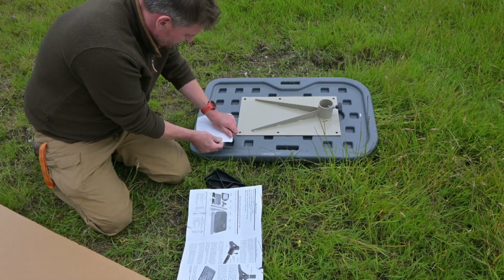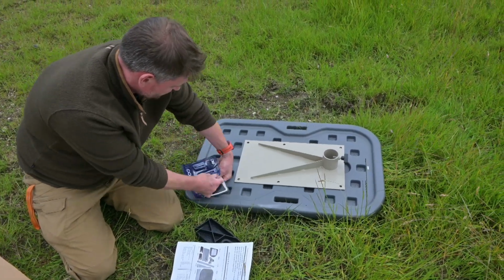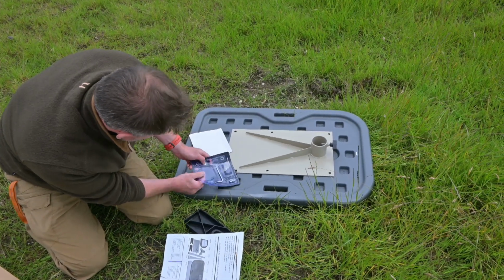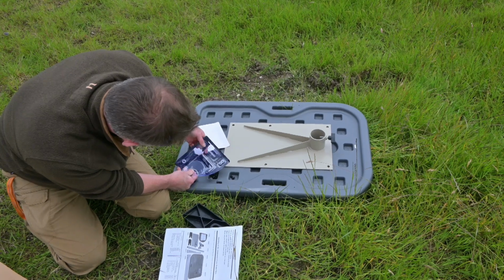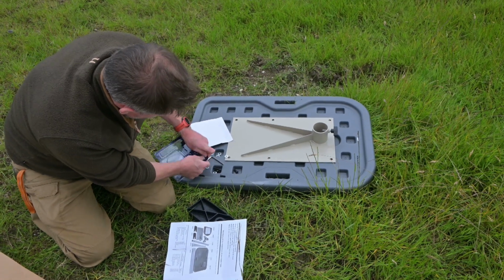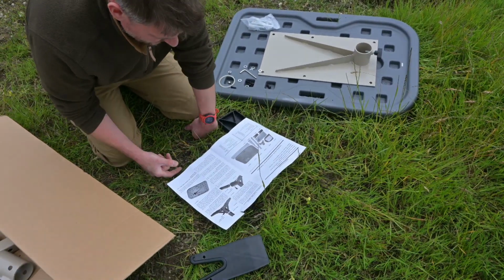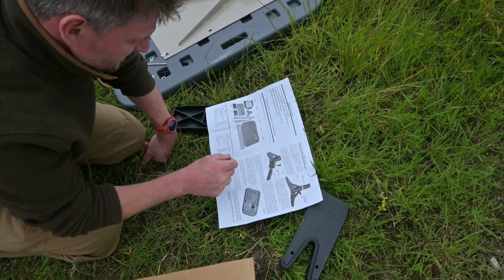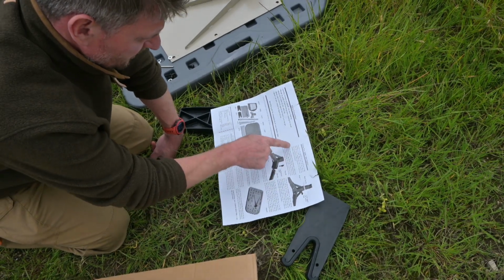See if we can pop this out of its packaging. Can't beat the old blister pack. Leave that back in there. So, now let's just have a little look here. Putting your stable table together. Does it show it using any washers under those anywhere? Description, tabletop, unlocking nuts. Right, now that you've identified all your parts, you can begin assembling your stable table. Just a few easy steps, you'll have a stable table assembled.